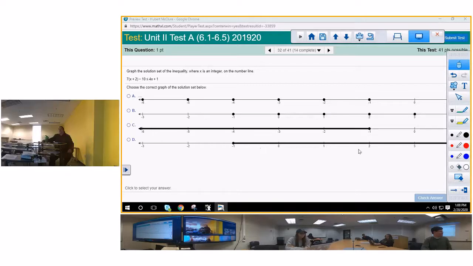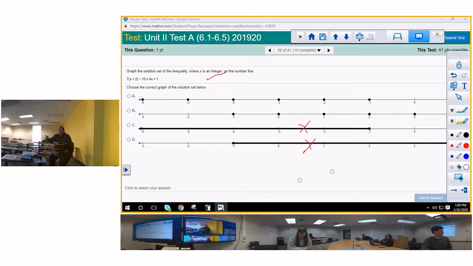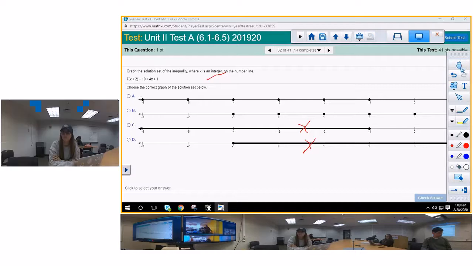Okay, here we go. Which one is it not? Well, it's an integer, so it's not Charlie or Delta. Good job. I'm going to keep on going. You can write that one down right quick if you want to. I think we've worked enough equations. I think y'all know how to do equations. All you got to do now is look at the directions and see which one's which. Next.